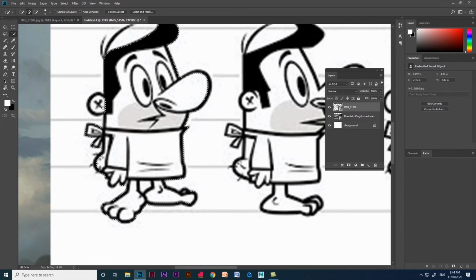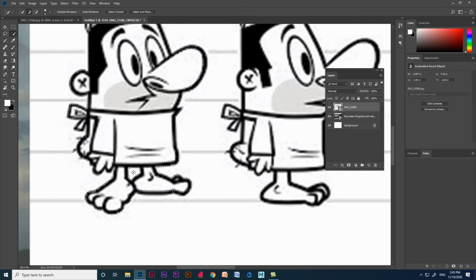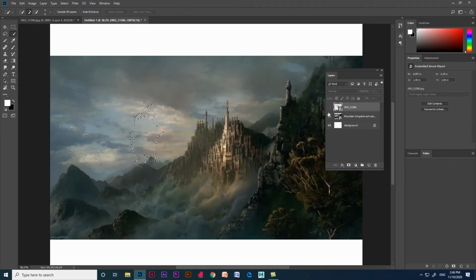Now, if you see there, a small part is left out in the character. If we do not remove that small part, then the background is not removed perfectly. So let's remove that. To select that, use Shift and select the particular area. The whole character is selected now. You can copy and paste.